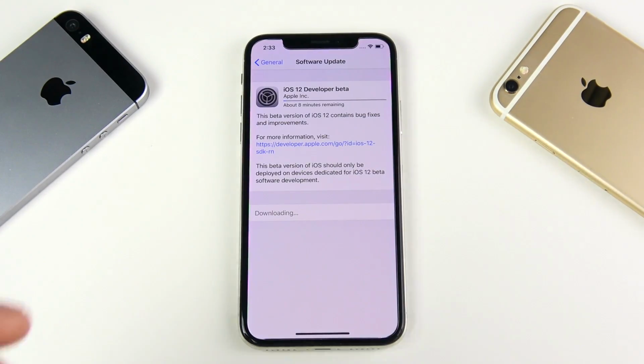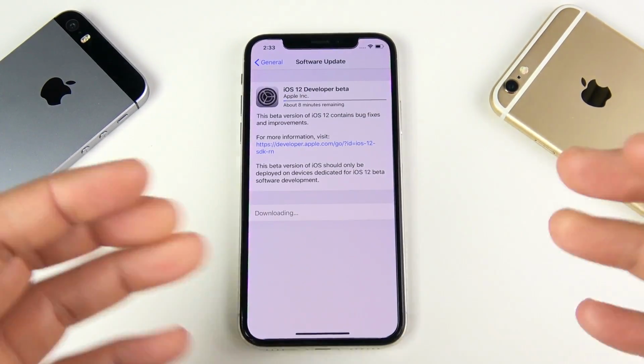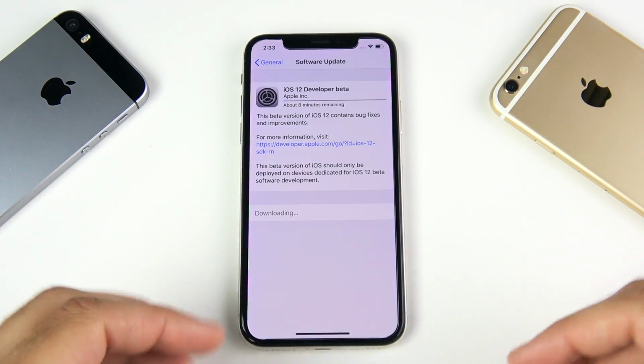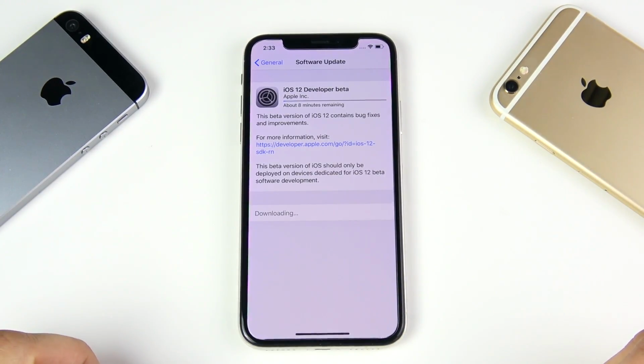Now, one thing to keep in mind is when you are installing these betas, the initial ones are usually larger in storage capacity, so do find some good Wi-Fi if you don't have good Wi-Fi in your house and download it there, or just be patient with it because it's going to take some time. As you can see, 8 minutes remaining here. Typically a smaller dot release would be less storage, so we'll see you in a second.